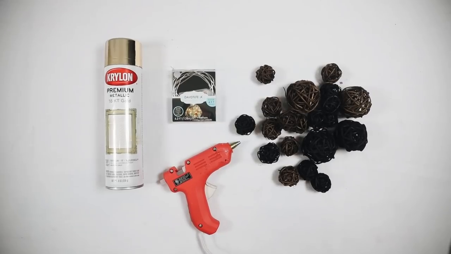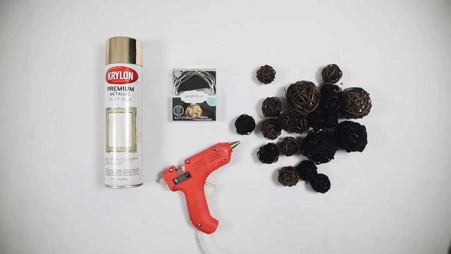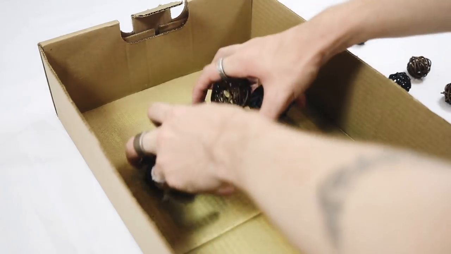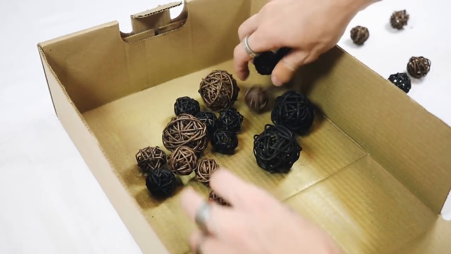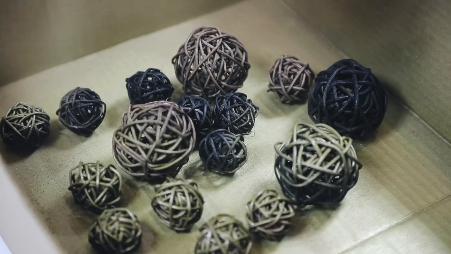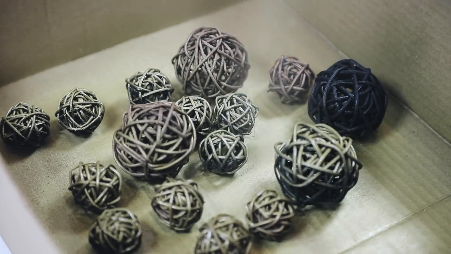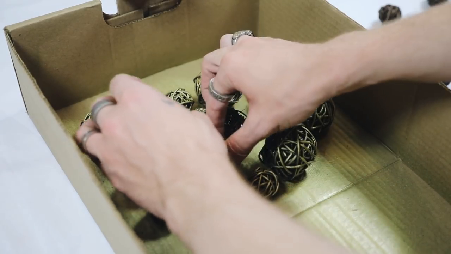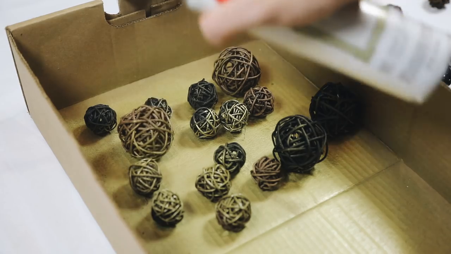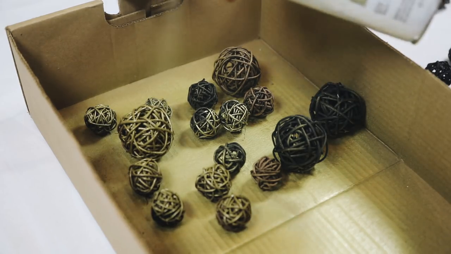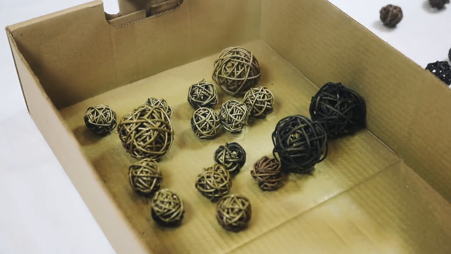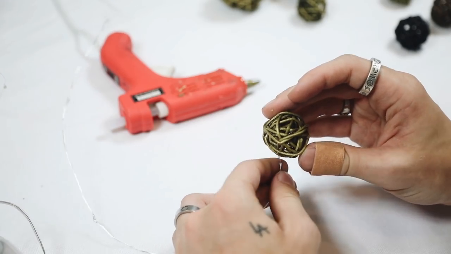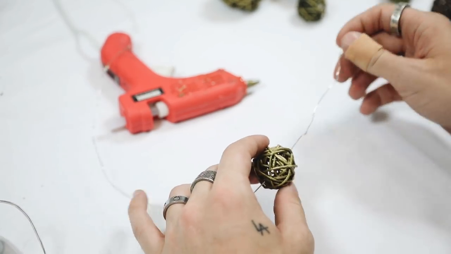Moving on to project number two, I used some brass spray paint, string lights, and these little wicker balls and some hot glue. These wicker balls were actually found at the dollar store as well - I bought two packs of them. What I started off by doing was putting the little wicker balls inside of a box and then I used the brass spray paint to spray them a nice brass color. I flipped them and recoated them - I had to do this about four or five times to make sure that they were completely coated in the spray paint. We are essentially creating some little brass ball lanterns which looks so cute in the end, I swear.